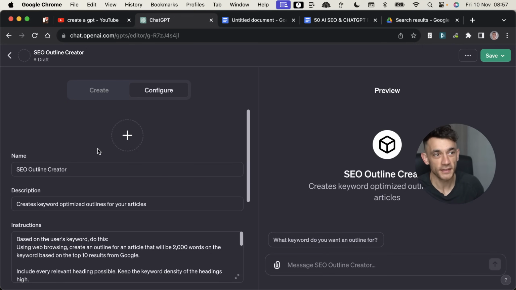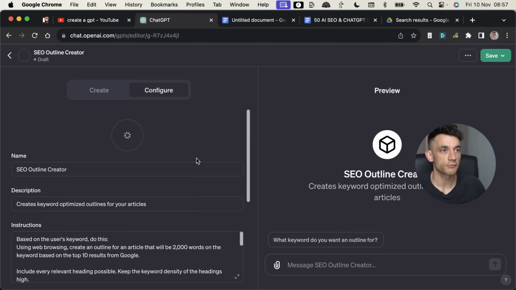Now you'll see there's an option to add an image for your bot, right? You can upload an image if you want. You can upload a photo, or you can just go to DALL-E 3 like so, and it will just generate an image for you using AI. So you don't even have to upload an image. Now, I haven't tested this, so I don't know if it's 100% perfect, but it's just incredibly easy. That took me a couple of minutes to set up.